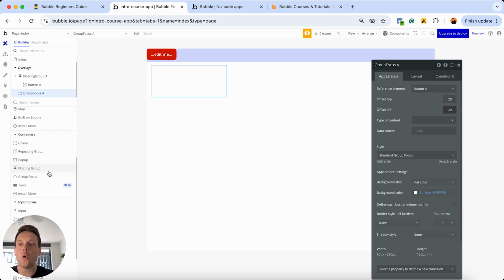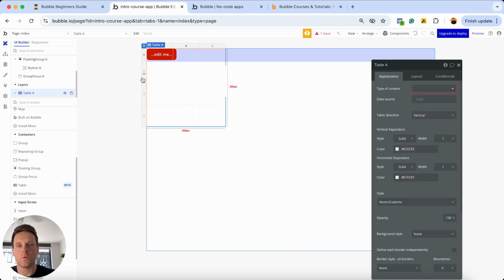And look, that's pretty much all of the containers I want to run you through. There is this table element. Look, at this point in time, it's currently in beta. And if I can be honest, when it comes to creating a table, which looks like this, I'm not the biggest fan. I think if you're going to use a table, you may as well just use a repeating group. A repeating group is going to do the exact same thing, and it's not in beta. So it's going to have less bugs, and you know for a fact that a repeating group is going to stick around. Sometimes when things are in beta, if they don't have good adoption, they don't really stick around for very long. Now, I'm not saying that's going to be the case here, but look, I certainly don't want to have to re-record this tutorial if Bubble ever pulls this element out.